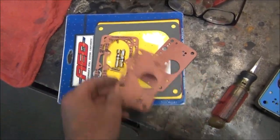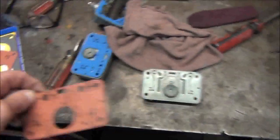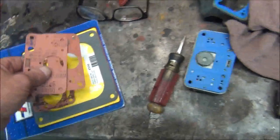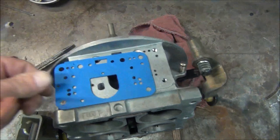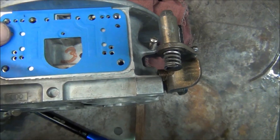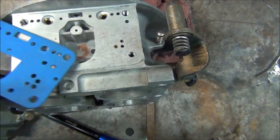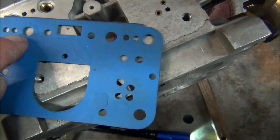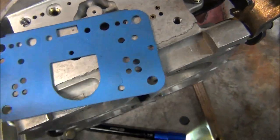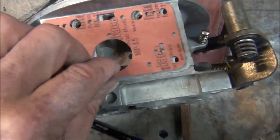So this kit I bought, which is supposed to fit, and it says it right here, 1050 and 1150 carburetors, and I have bought other kits that were for the 4150 or 4500 model, and my gaskets did not match. Now, here's my old gaskets, and it looks like things line up. But if you look, see that right there? See where it's kind of mashed in? Almost like that hole is too small for that. These guys have got a bigger hole. That's what came with the kit. It sure does look like everything else matches up nice.